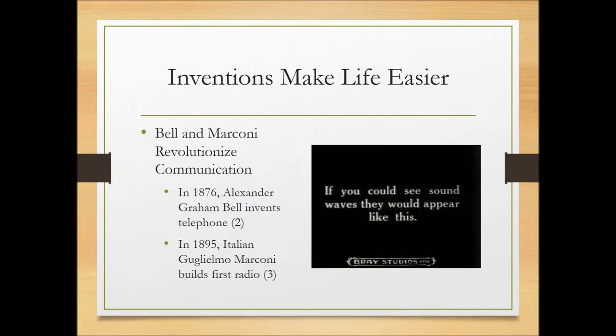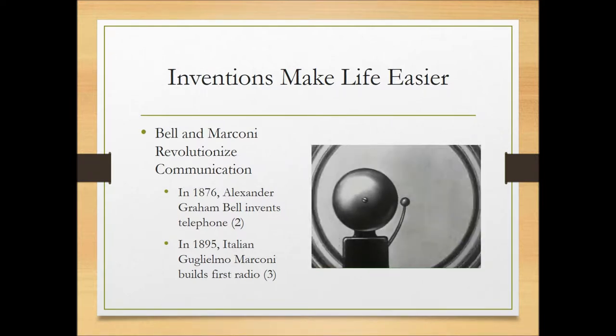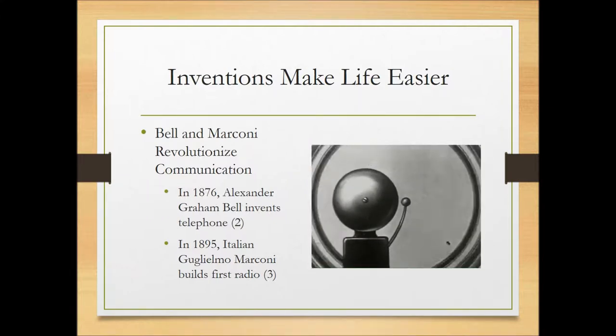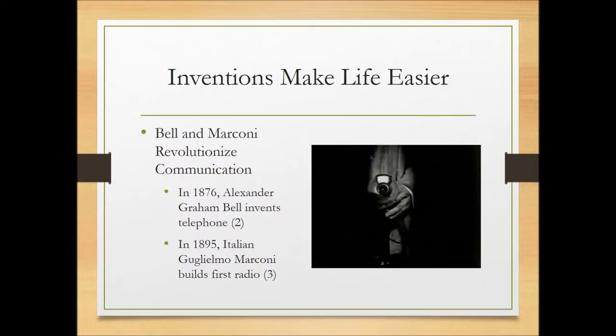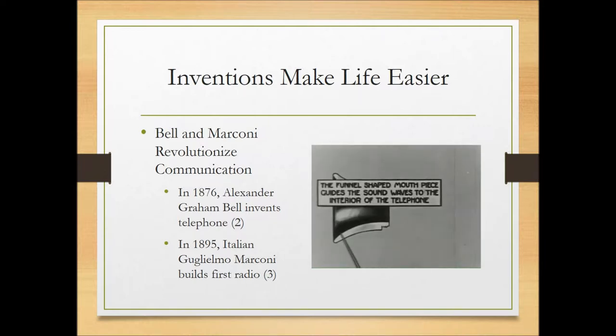What he was able to observe was that electricity transmitted over copper wire generated a sound, and that you could control that sound by controlling the flow of electricity along that copper wire. And so if you stop the flow using a pattern, you can send communications over long distances instantly. Ergo, the telegraph. Alexander Graham Bell improved on the technology with the telephone by using the sound of a person's voice and translating that into a current, which could then be translated back into a sound on the other side of the line.